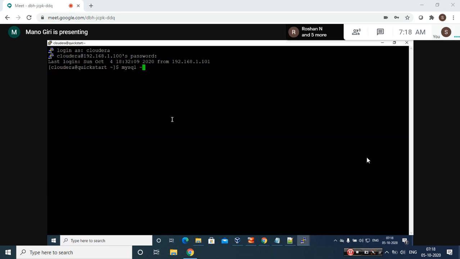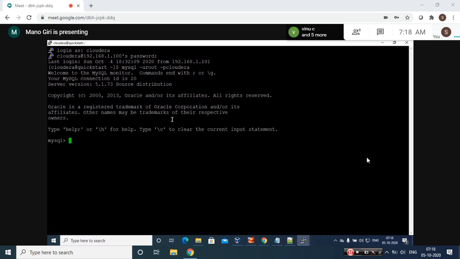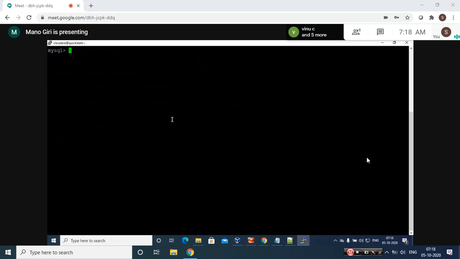Hit enter. Then you will have to use the retail database: use retail_db. For practice purposes, we would be using that database.